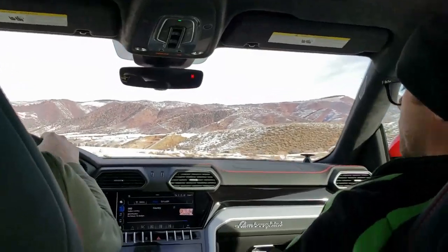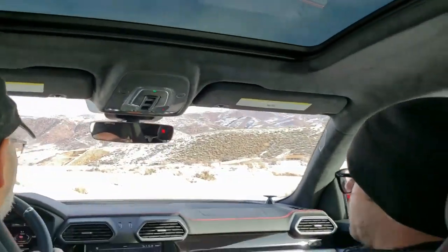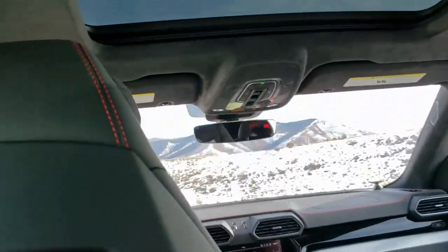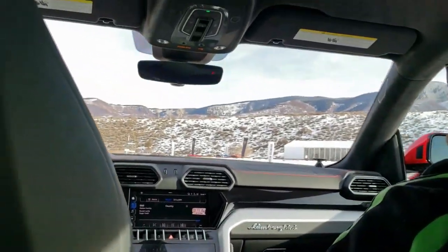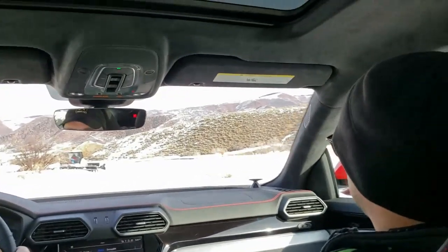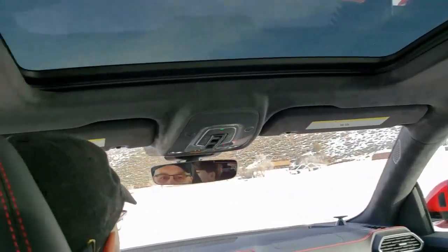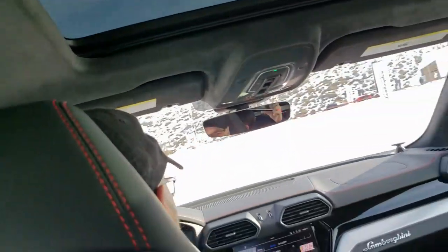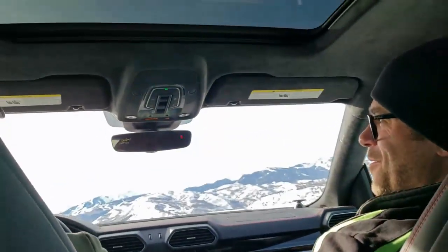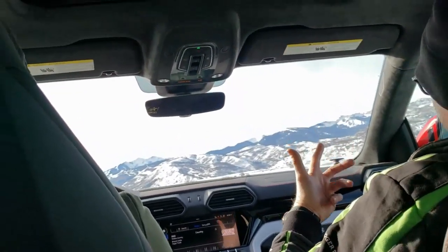Woo! Oh my gosh. The camera, it's a roller coaster. Oh, this is great. This is so much fun. It allows you to have a little bit more fun out of it. Yeah, it does. It doesn't cut the throttle out.